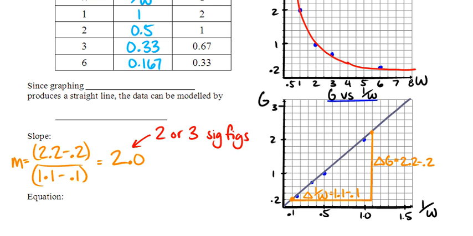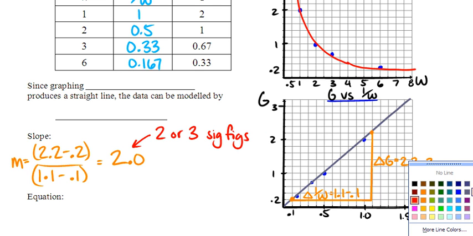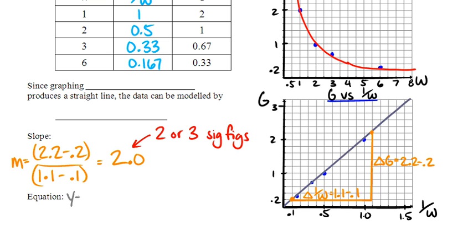And our final equation, back into the good old format of y equals mx plus b. We don't have a y-axis though, we had a g-axis. Plug in your slope for m, 2-ish. And we don't have an x-axis, we have a 1 over w-axis. I don't think I'm going to worry about a y-intercept, we're so close. So there's the equation for that one.